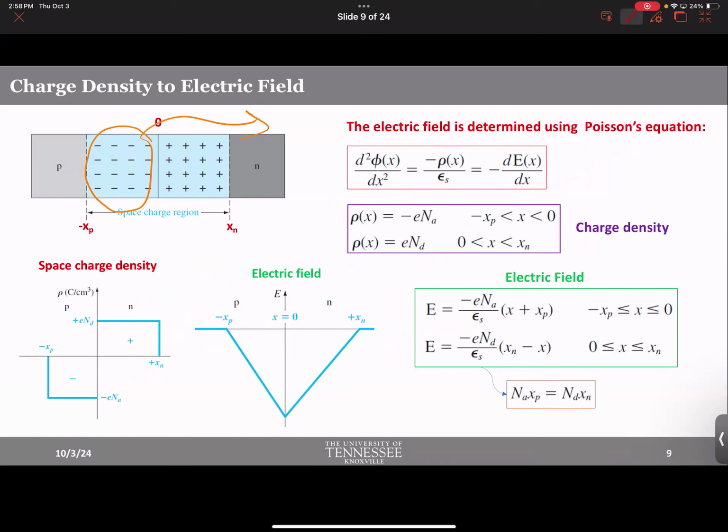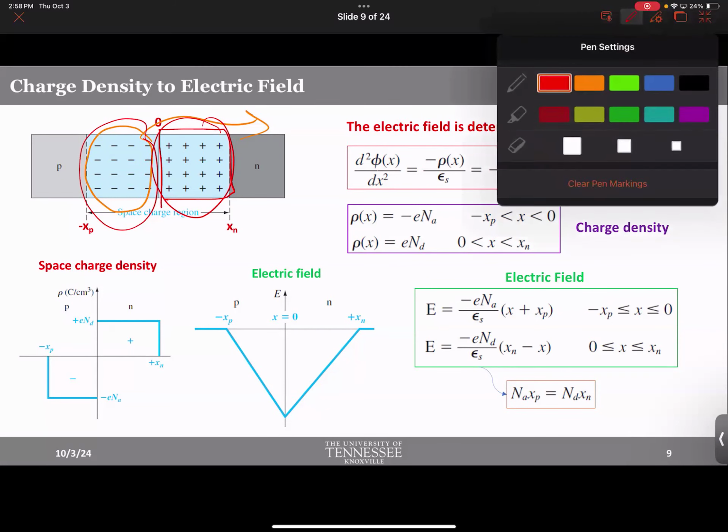So what is special about these charges versus the electron charge and hole charge? Because electron charges can move from one place to the other. Holes can move from one place to the other. So they will never be in one place. But these charges are fixed. As you see, they're basically tied with 4 bonds. And then they are positive charge or negative charge. So they're essentially stuck. So you have a very stable charge shift. Positive charge shift, negative charge shift, basically side by side, like a parallel plate capacitor. Does that make sense to you guys?